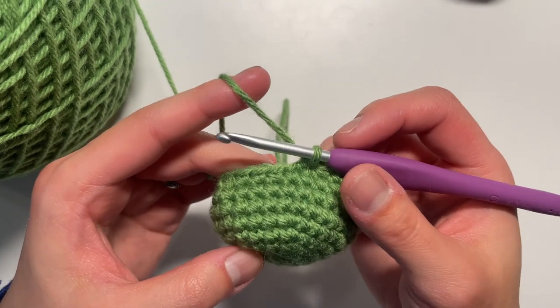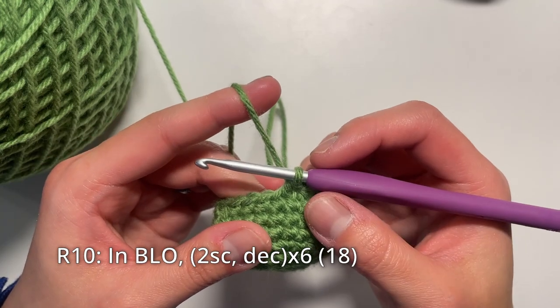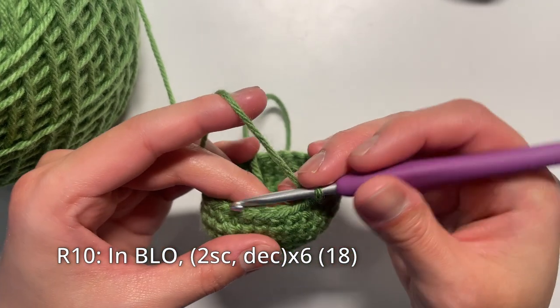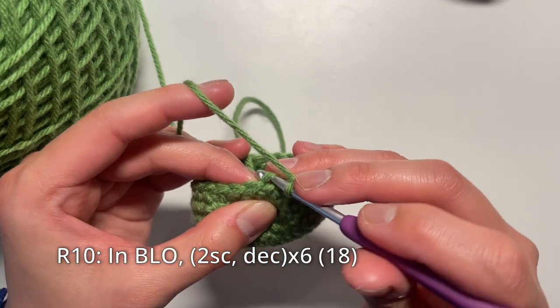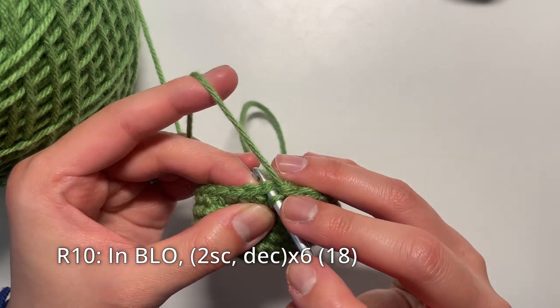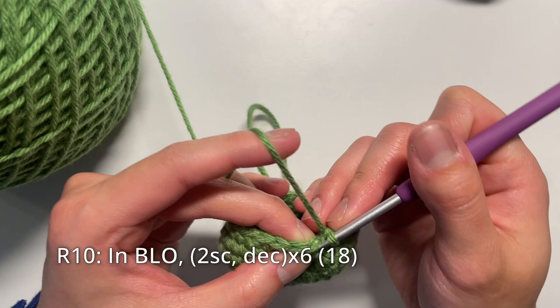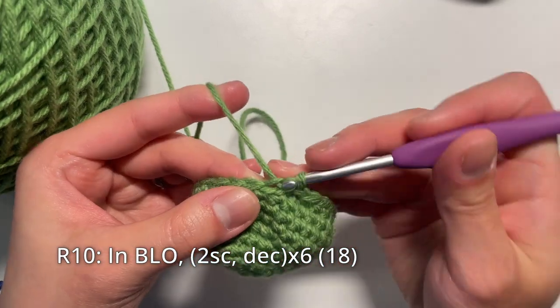In round 10, in back loops only, we're going to work 2 single crochet followed by a decrease all the way around for a total of 18 stitches. So the back loop is just this loop right here. So instead of grabbing your stitch as normal, where you grab both the front loop and the back loop, you're just going to go in and get the back one.